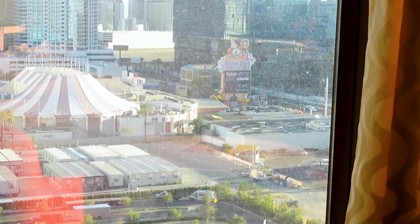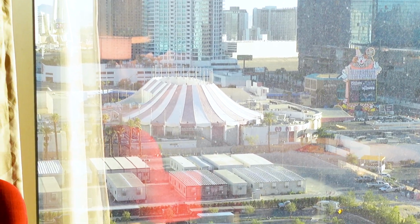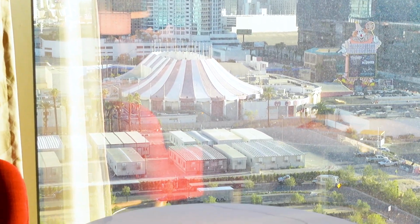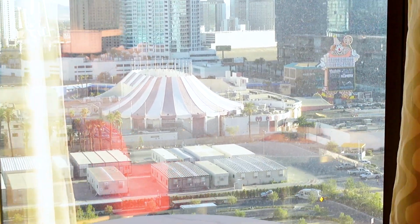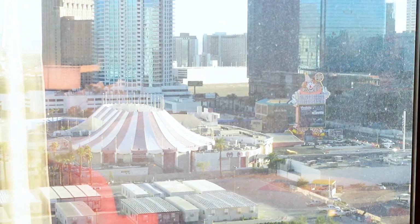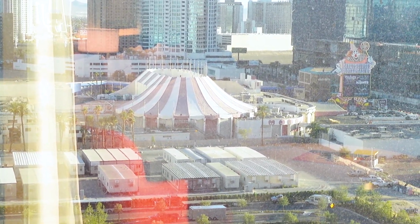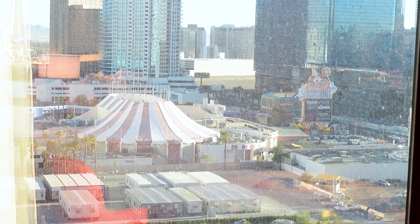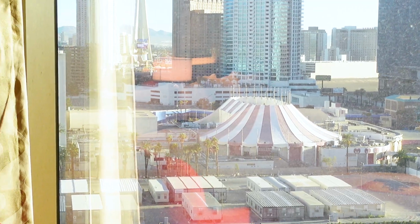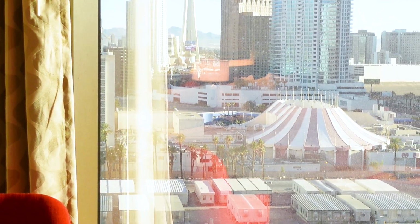But I think that this is a really promising start for the north end of the Strip, which has been said before when SLS tried to move in, and that kind of totally failed, and now it's back to the Sahara. But we'll see how this fares. I think the plan and business model building from the ground up for this hotel is much better, and it has a lot more going for it than that project did. But I think it's really promising, again, for the north side of the Strip, and we'll see how it goes.